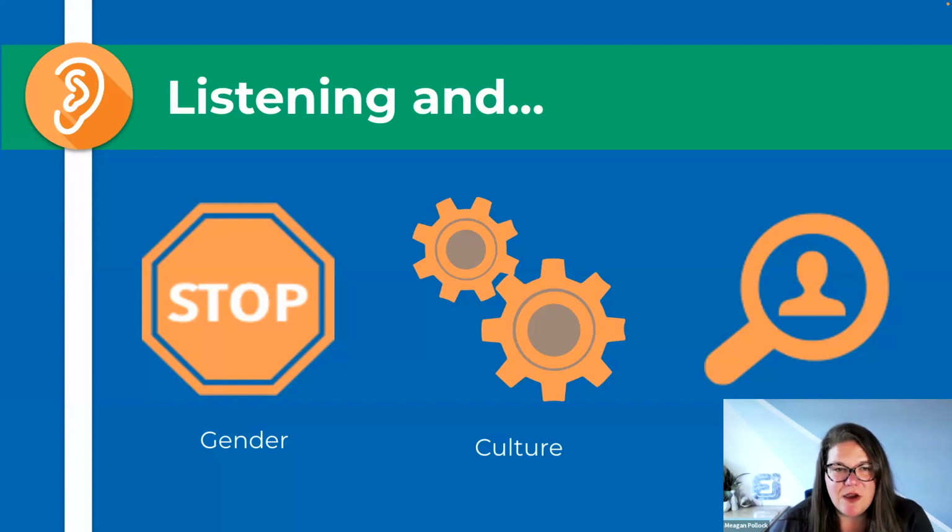All right, so now I want to talk about 3 additional elements from the literature that are really functions of power, as we keep talking about here. So we're going to talk about listening and class, listening and culture, and then listening and gender, and what some of the literature tells us. These are things to be aware of when we're listening, right? So again, this is what the literature tells us. It's not a be all end all. It's not that everyone based on these identifications is this way, but there are things to keep in mind. So let's talk about the one on the right first, class.